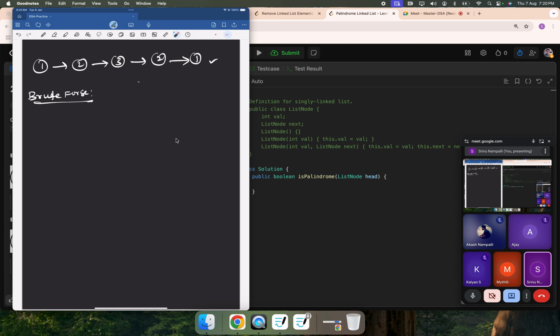The concept is clear. Now when it comes here, obviously I need to break here, so that it is 1 2 3, and this one is going to be 3 2 1. If you closely see, the second list is the reverse of the first list, so I will reverse the second list, and this is how it becomes: 1 2 and 3. Then I'll compare both, so both are equal, so I can return true. Whenever there is a non-equal, then I can return false. Clear, buddy? Okay, so what is the time complexity here?